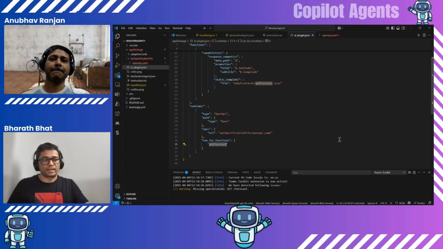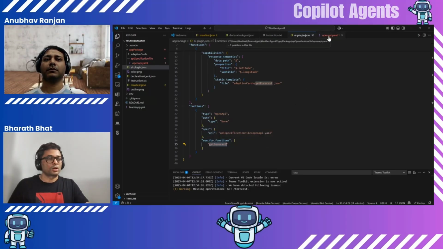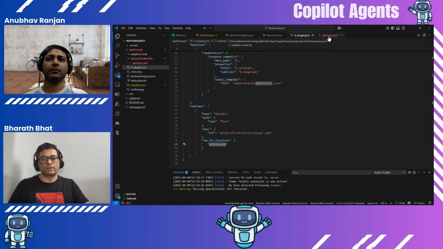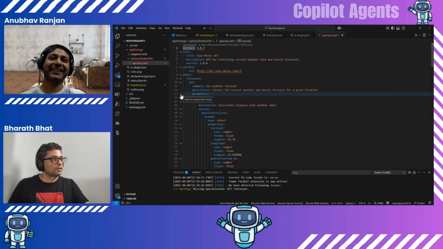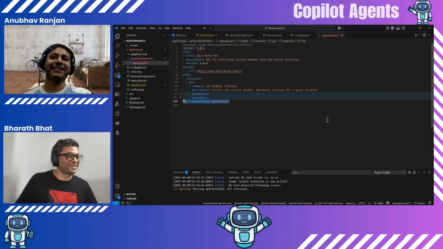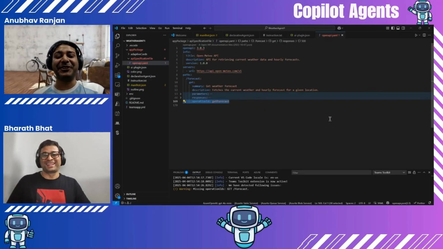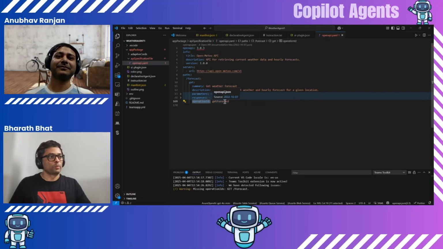And this acts like an ID. This getForecast within the runtimes run for functions section is what it will look into within the YAML file as well. If I were to take you to this YAML file, you will see there is a section. I have a feeling it has put the operation ID at the end of the page. Yes, you're right. As you can see over here, this is an issue we have faced before. So the operation ID is where it tries to map the function.